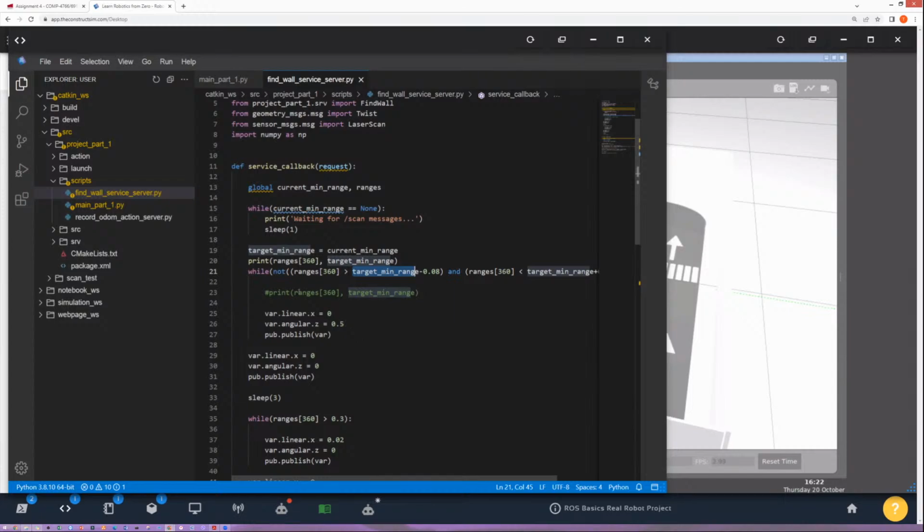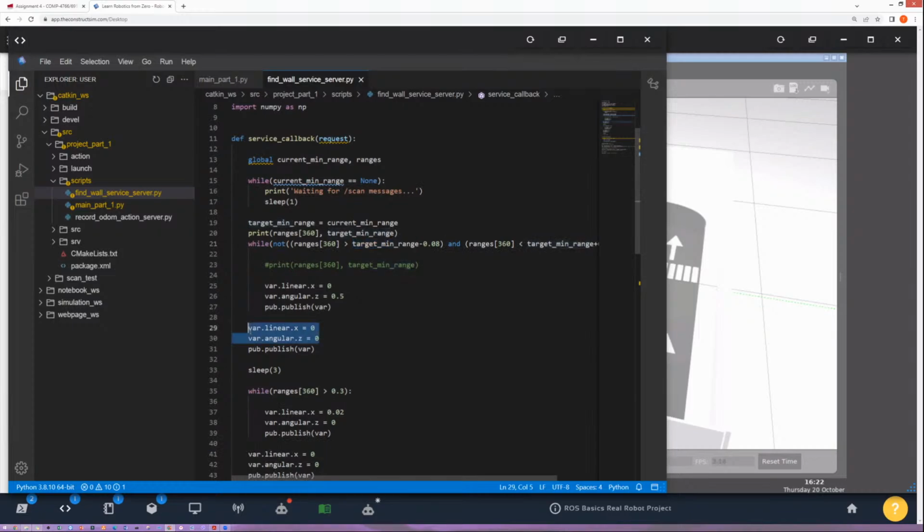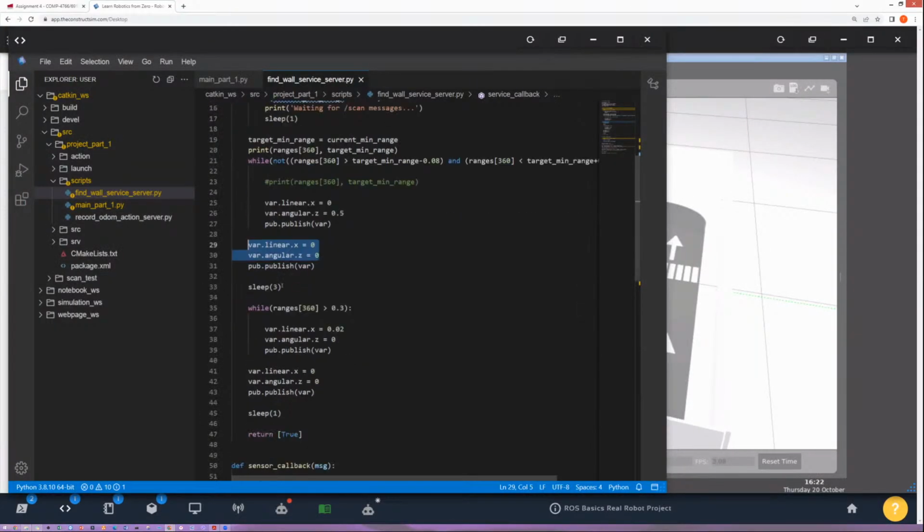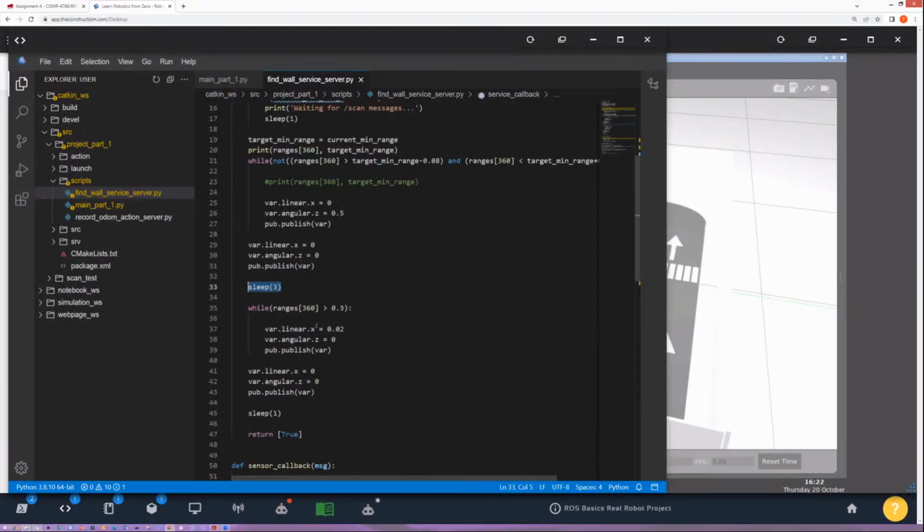After that, the robot will be facing the wall, and we stop it by making the velocity 0. Then I wait for 3 seconds for safety. Then until the sensor reading is greater than 0.3 meters, I go forward.